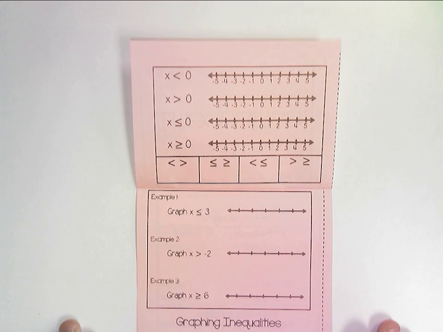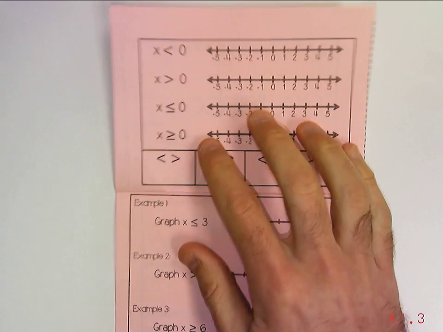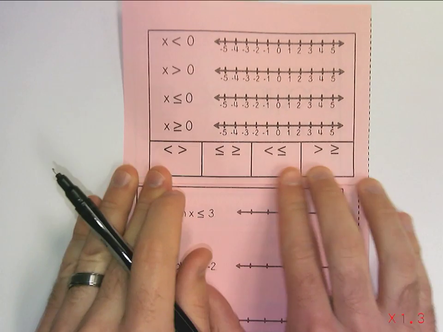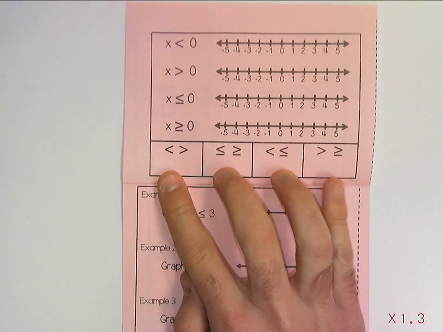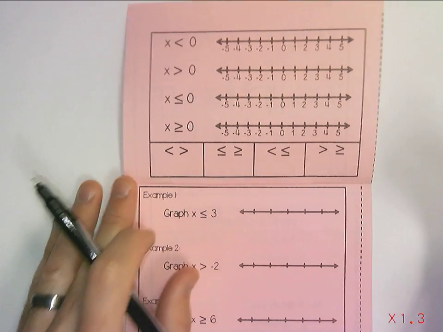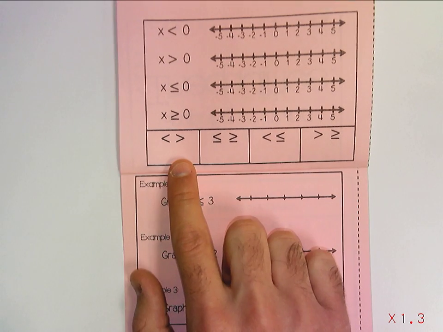So a couple things that we need to look at before we actually get into solving the equations are, well, what do these symbols mean? And what am I going to use when I'm graphing them? And a couple other hints and tricks that we can use in order to help us graph. So let's look at this box down here first.